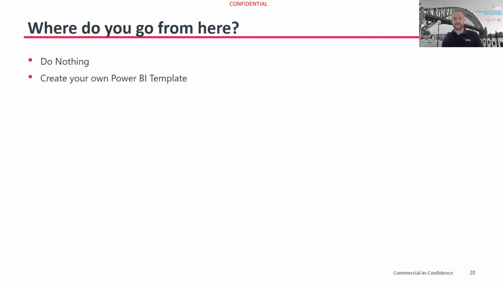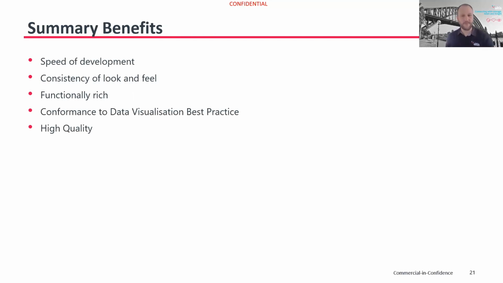You can create your own Power BI template, of course, if you have the resource and time to do that within your organization, and you want to take your learnings from this webinar to try and roll out your own template. That's definitely something that you can do within your team, or there is the Altis Power BI template as an accelerator. So that kind of gets you from zero to having something in a very quick time frame. It's just basically a case of deciding on what we would like to customize for your particular organization and then rolling that out as a way to govern, as we said, the speed of development and the consistency of look and feel, which is, of course, one of our summary benefits here.